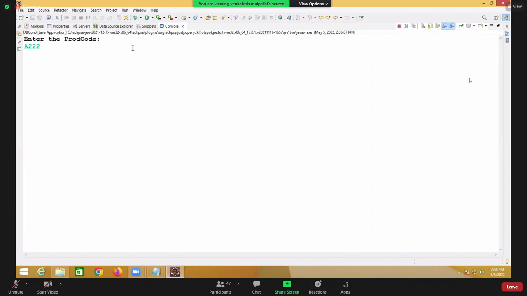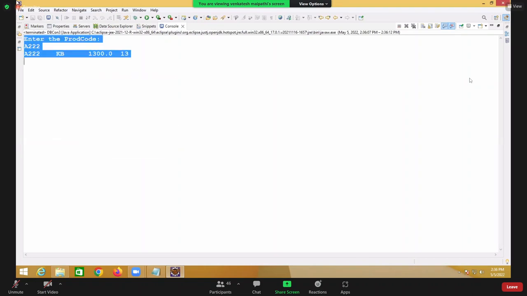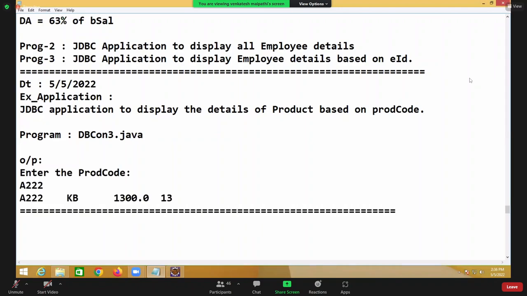A222. So this is the program, right? Yesterday's one program, before that one program, today one program. The three programs are related to product retrieve, total products retrieve, yesterday product insert, and today displaying one product's details based on product code.